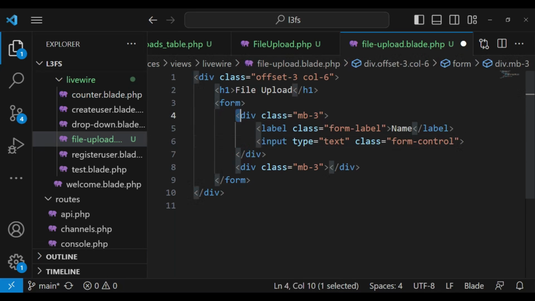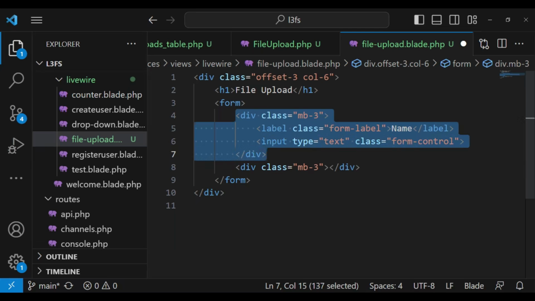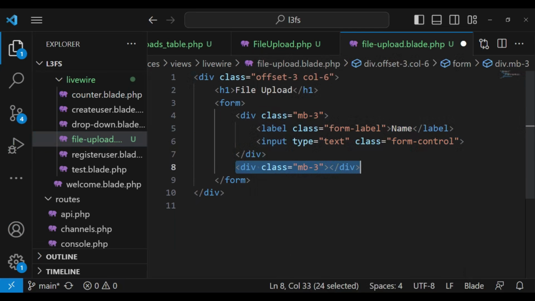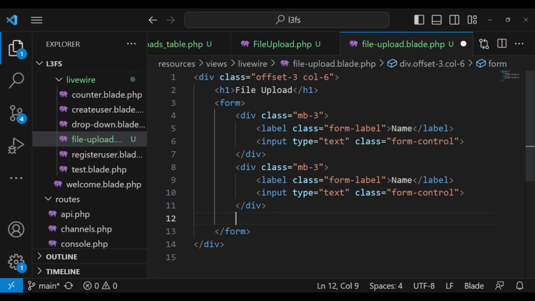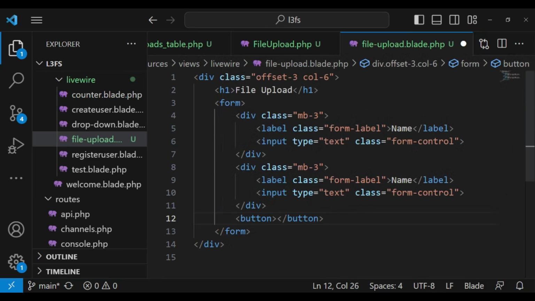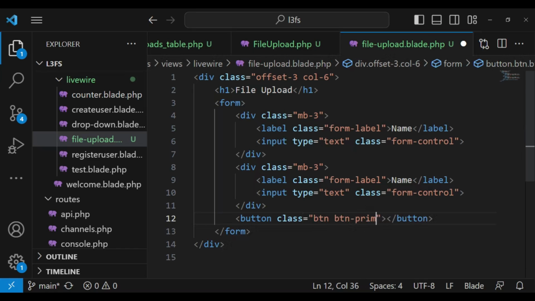So in fact, instead of having this other one below here, I just like to copy this and paste it here. Obviously we will need a button, so button, we will close it, and then of course I want us to have a class of btn btn-primary, like that.